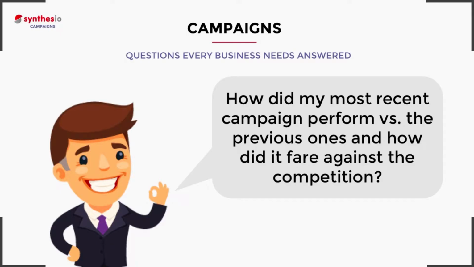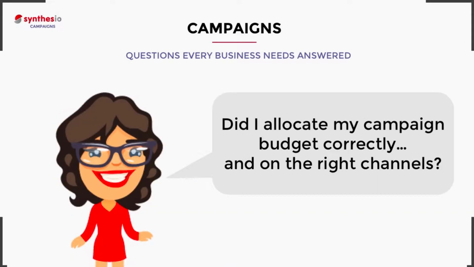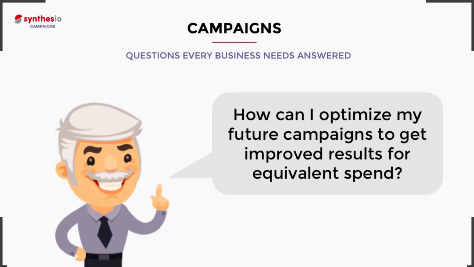Campaigns. When approaching any social intelligence use case, there are typically three main questions that every business needs answered. When it comes to campaign analysis, the first thing businesses want answered is, how did my most recent campaign perform versus the previous one? And how did it fare against the competition? Question 2. Did I allocate my campaign budget correctly and on the right channels? And question 3. How can I optimize my future campaigns to get improved results for equivalent spend?